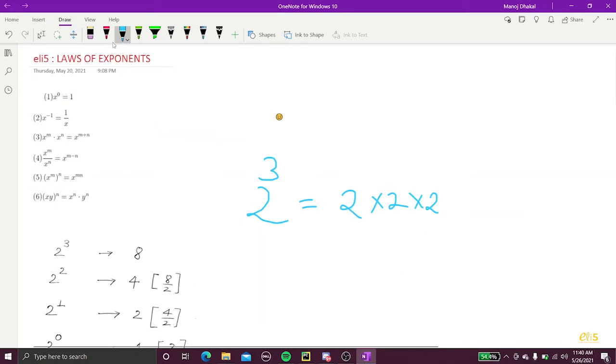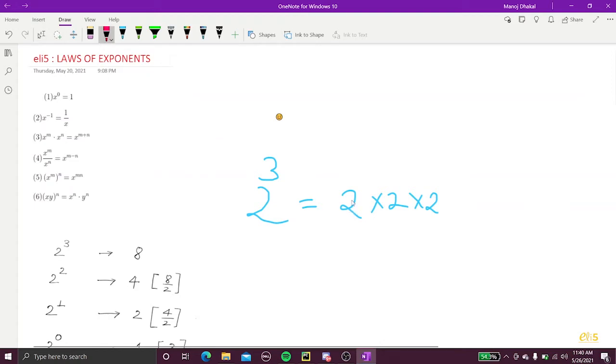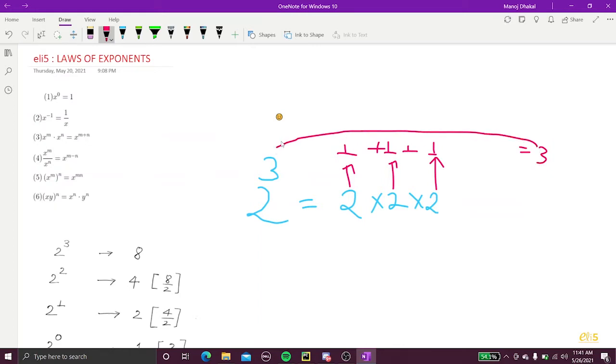What you do is you see what's being represented, what's being multiplied with itself, and how many times. To calculate that, you assign a value of 1 to each element. Like this 2 has a value of 1, for example. This other 2 has a value of 1 as well. And the third 2 has a value of 1 as well. And what you do is you take those values, you add those values, and what do you get? 1 plus 1 plus 1 will be equal to 3. And that's why the 3 is right down here.